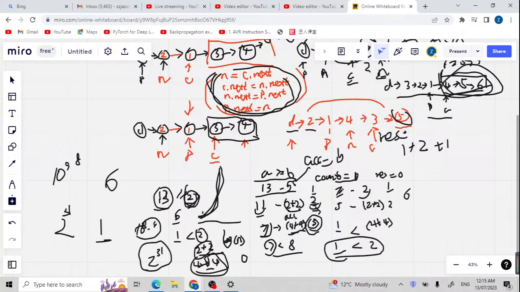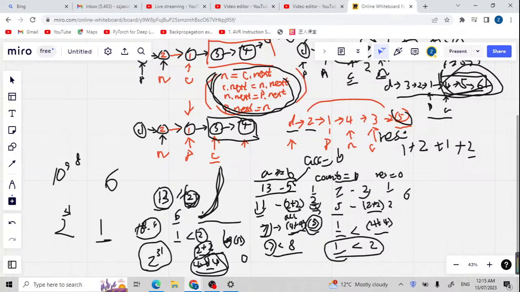And then for the next step, 7 minus 2 equals 5. 5 will minus 2 plus 2. And 5 is more than 2 plus 2. Here we will count 2, because 2 plus 2 is 2 times 2. We need to count 2. And the result, 5 minus 4 is 1. And the next step for this accumulator is 4 plus 4, it is 8. So 1 is less than 8.